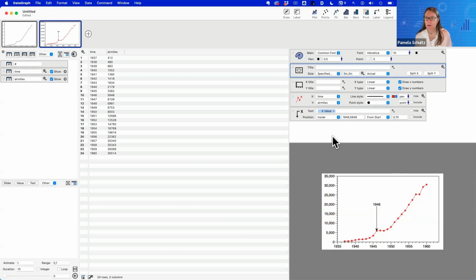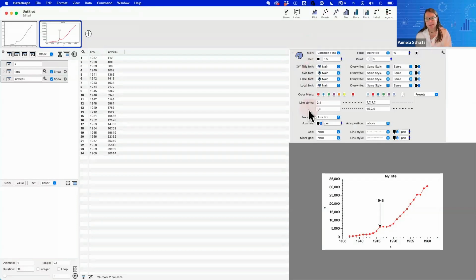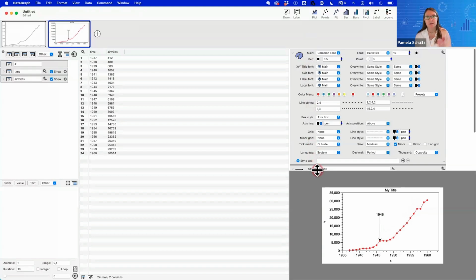Okay, so we did the size of the graph. The other things that are formatted in that section are adding titles. I'm just going to add something quick here. And I can put my X and my Y, I can add titles there. And also within the style settings, there's a number of different options that the Quick Start Guide goes through where you change the look of the graph. Essentially the settings in this particular section of the user interface are all about the overall feel of the graph.